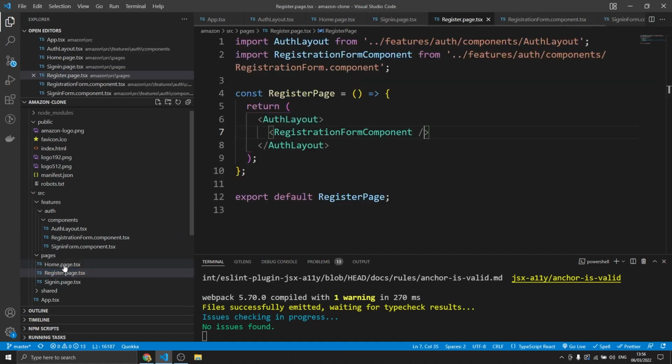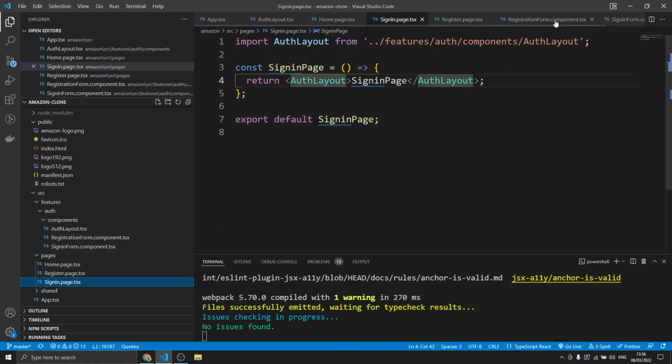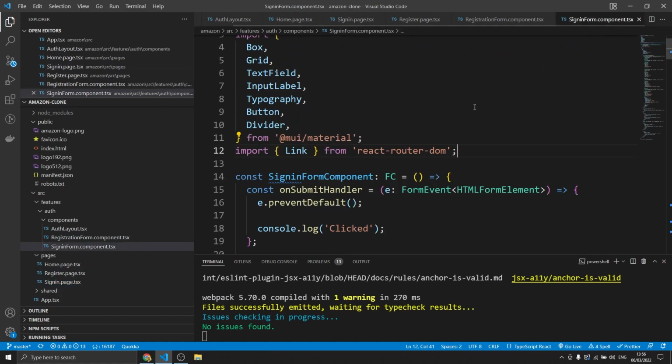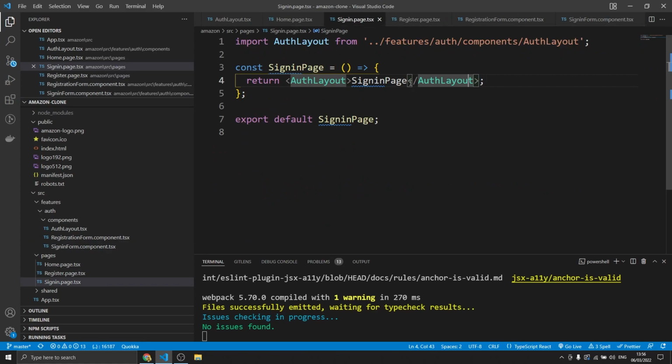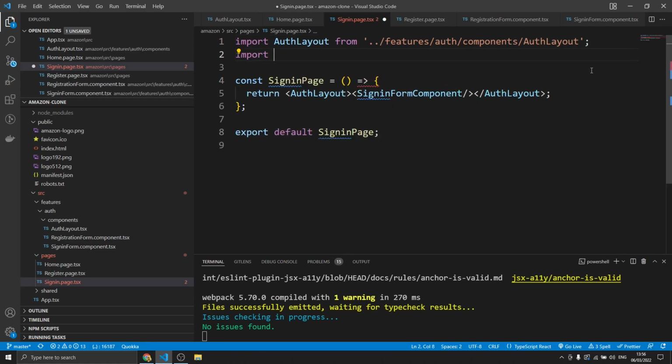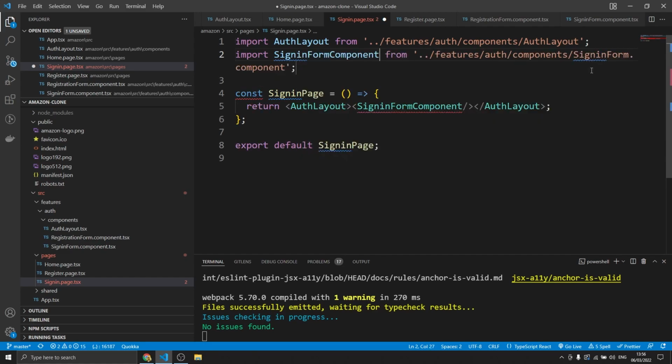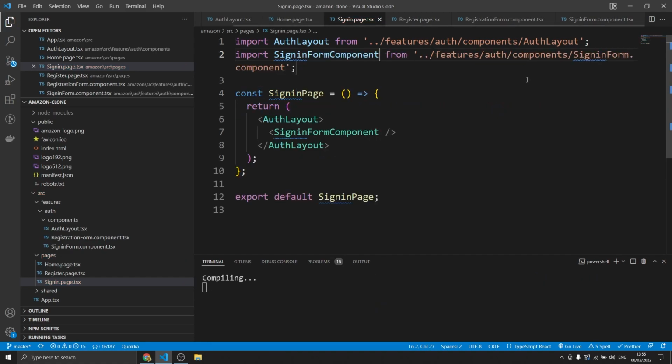And if you look at the register page, we just see that we reference that component there. So if I just get the sign in form component here, and then I go ahead and import that. That should be all good there.